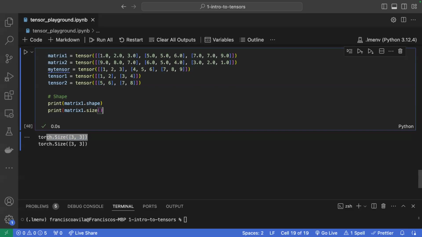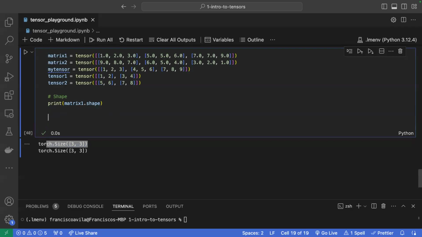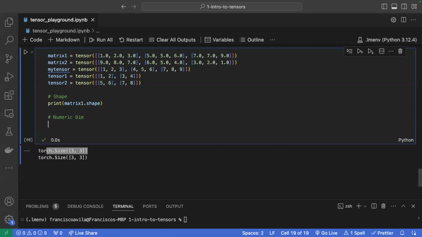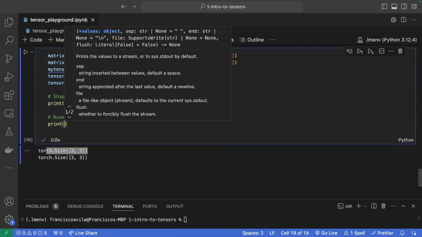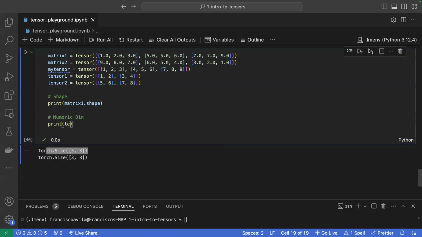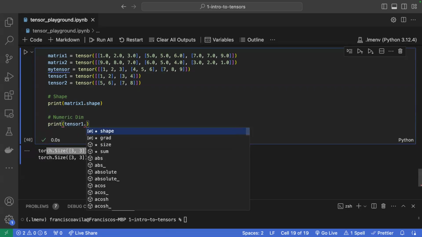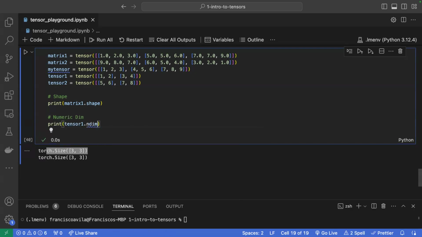Okay, let's go ahead and take a look at a different portion here, which is our numeric dimensions. And let's start off with the easiest one, which is going to be tensor 1. And let's go ahead and run .ndim. I'm actually going to comment that out here.